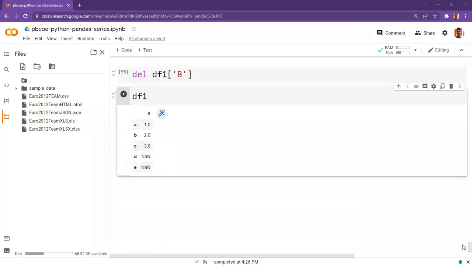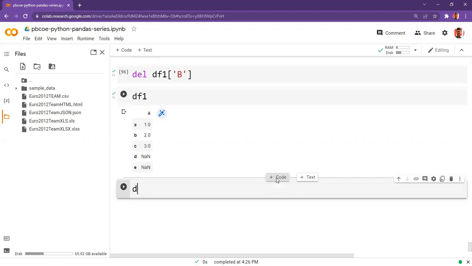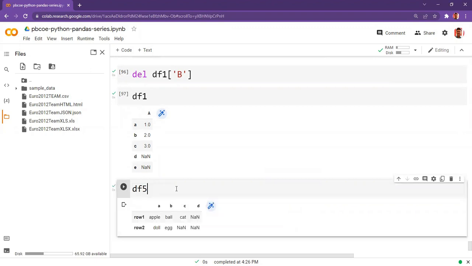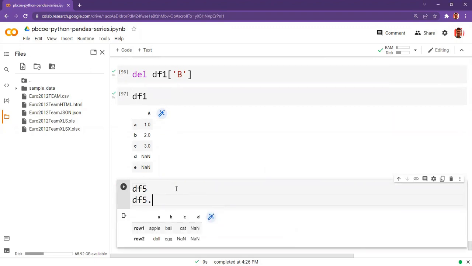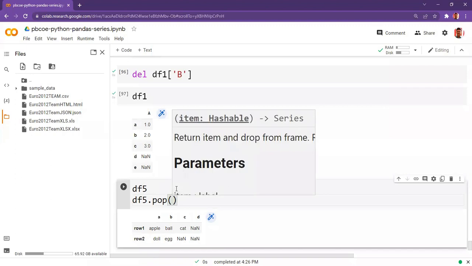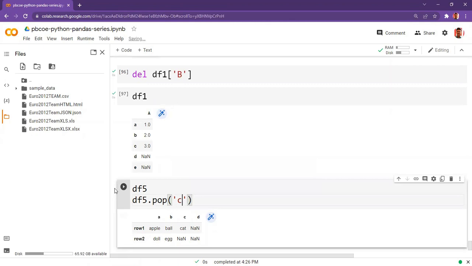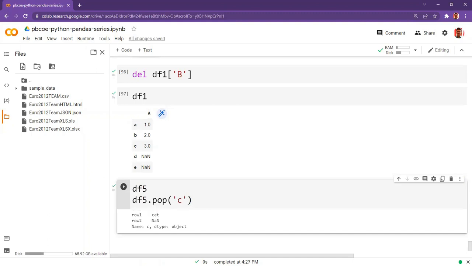Okay, now I want to perform some other operations, specifically delete kind of operations. So I'm using df5 right here. So df5.pop, and I'm saying C. Okay, so when I run this one, this particular column will be removed.